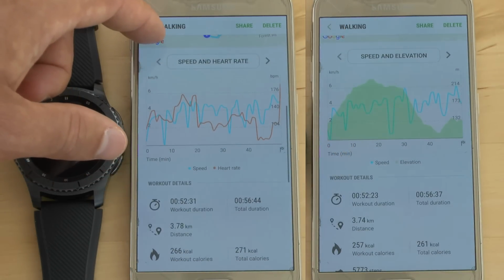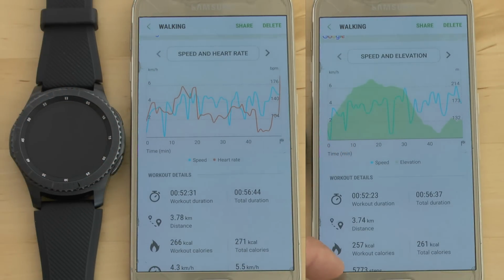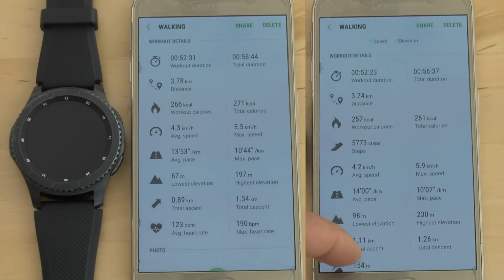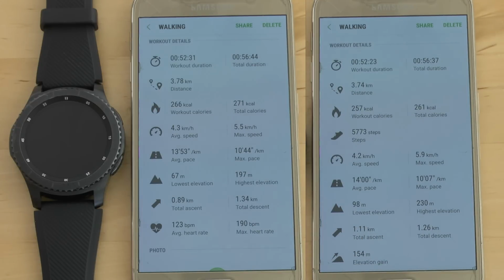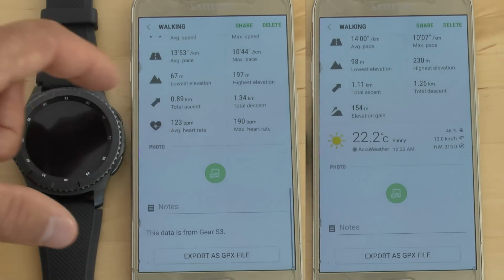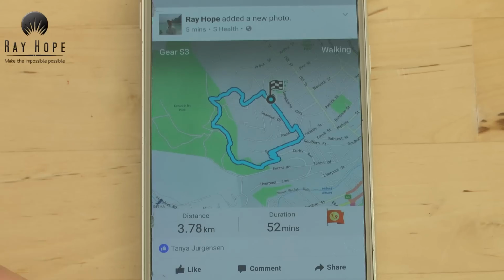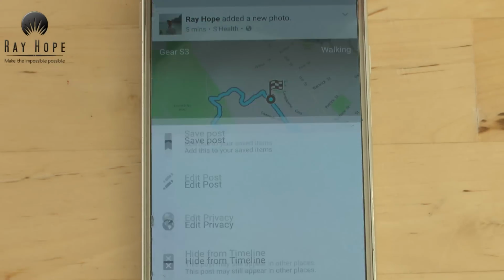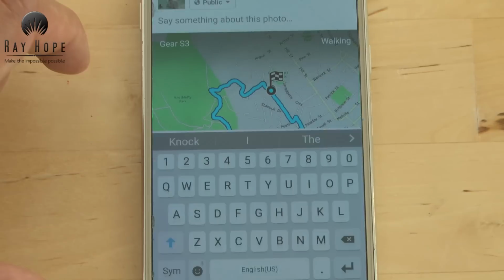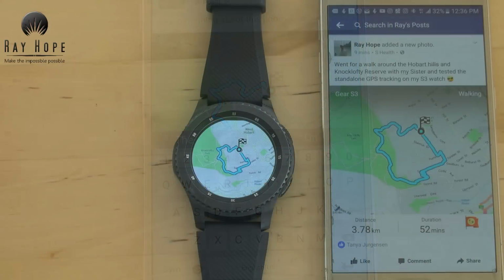So there's a slight difference there in the GPS. Also the watch is logging the heart rate and the phone's showing some other things. You can have a look at the difference between the details there. The elevation was the most difference between the two, and you can also export both of those to another file. So this is what it looked like when I shared it on Facebook. Couldn't sort of write anything, but you can go in later on and edit the post and write something there. So yeah, there it is.